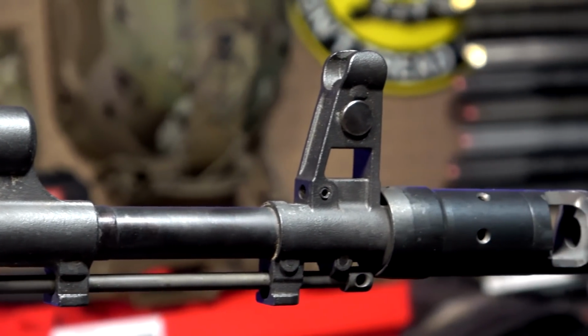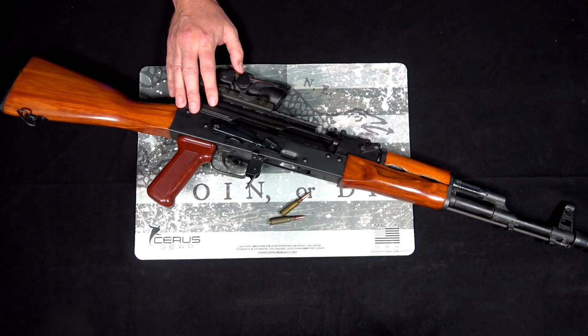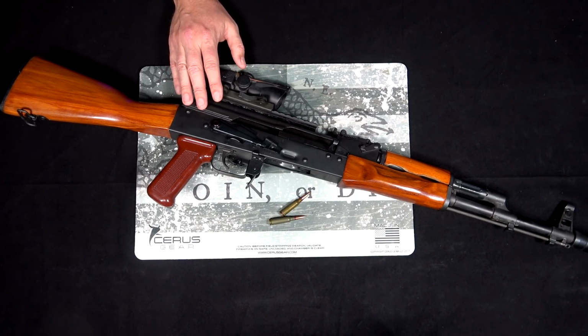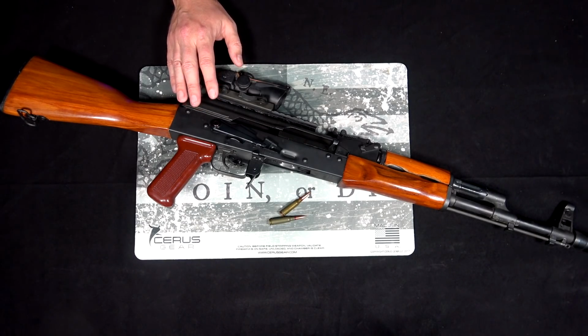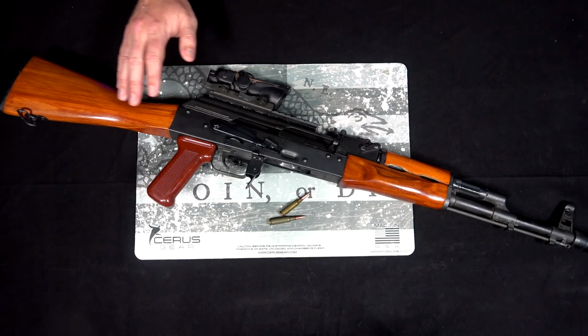So the features that we have here are actually pretty good, especially given what's on the market today. AKs used to be so much more affordable, and the prices just keep going up higher and higher and higher. So finding something that's a good value and still gives you features is just getting harder and harder to do. But because this is American made, doesn't need to be imported or anything else, we've got all the great features on here.